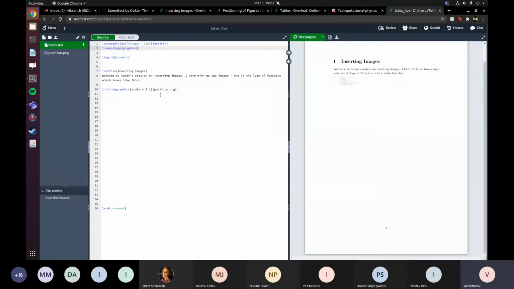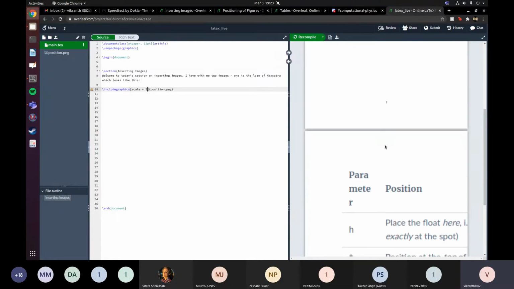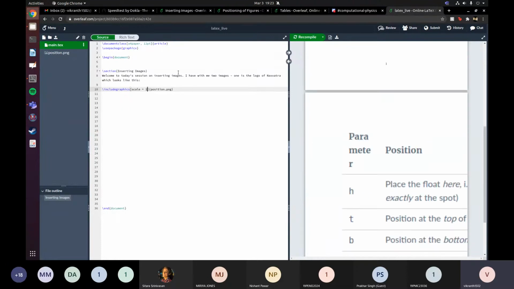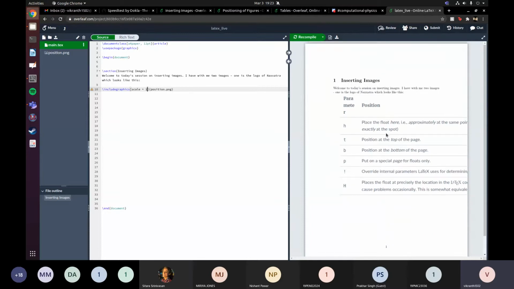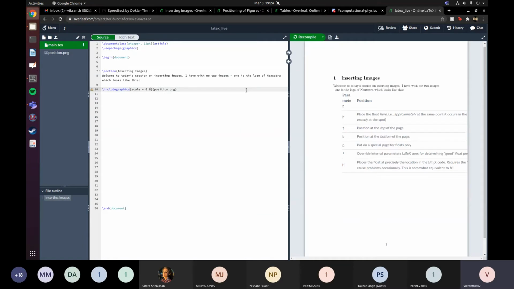Yeah, I have an image there, but it's too small, so I'm going to magnify it. I'm going to put scale as 2. And we get it. Yeah, now it's too big, so I'll have to scale it down a bit, maybe 1. Yeah, I get it. I'll just have to do trial and error to figure out what the best scale for this is.